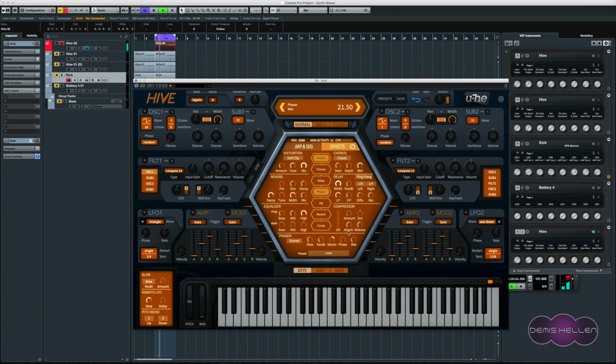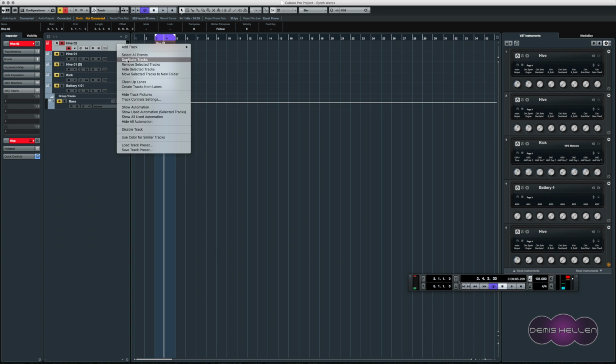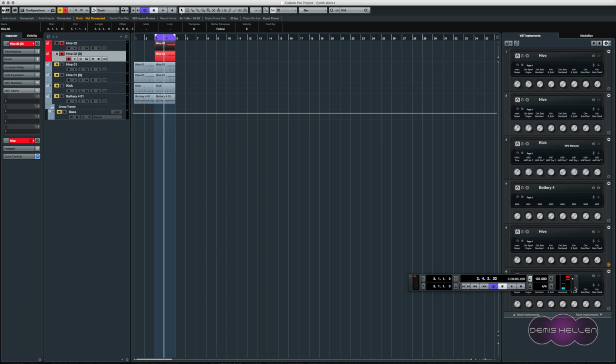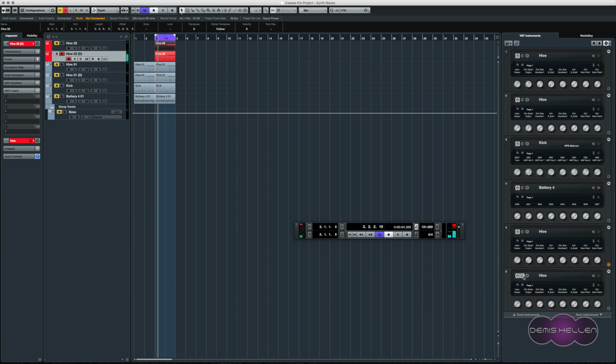A little bit of phaser in there, and then a bit of comp just to bring the volume up a bit more. And then we'll do a little bit of shaping with the equalizer after that. But because we've set this up as a track instrument, if you just right click here, when we duplicate it, we'll also duplicate Hive on the right hand side. There we are, there's a duplicate. Exactly the same sound, but in a different patch.